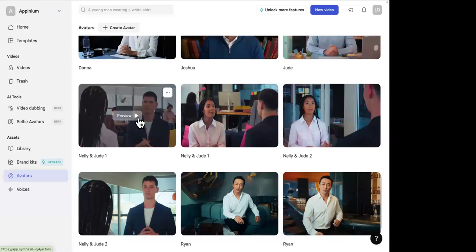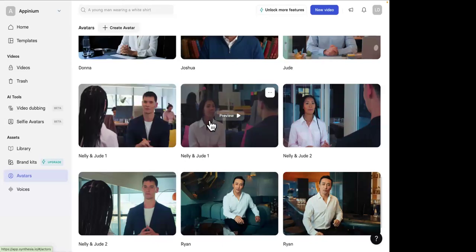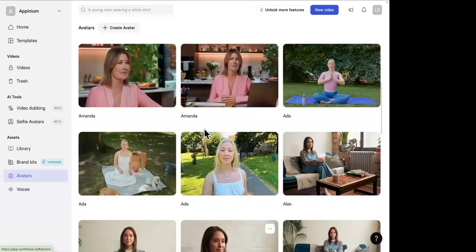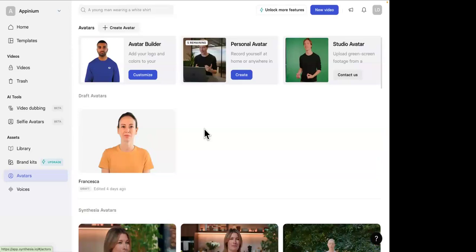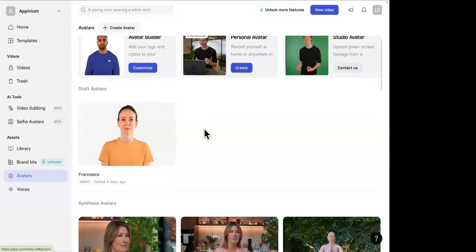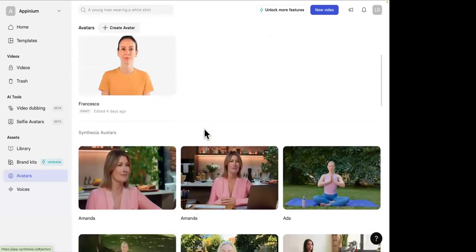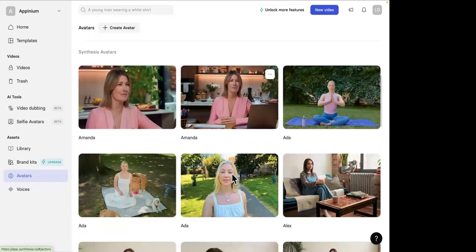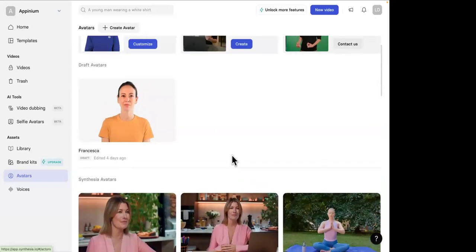You can see that they have so many different choices of pre-made avatars, or you can make your own. And these example avatars are ones that were designed to be conversational. So you'll say in scene 1, he's talking, in scene 2, she's responding. They're getting better every day. They're more and more expressive, meaning that when they speak, they sound like natural humans. Their hands move naturally. They can be walking. It's just pretty amazing. So that's a little bit about Synthesia.